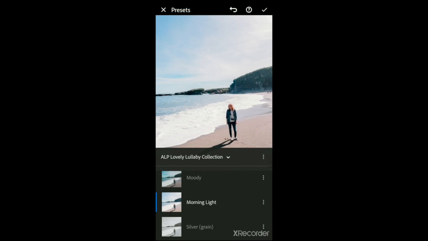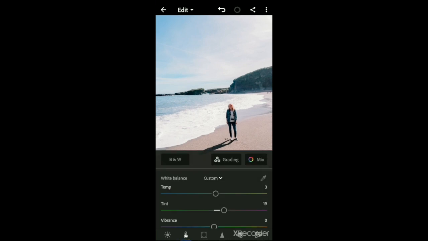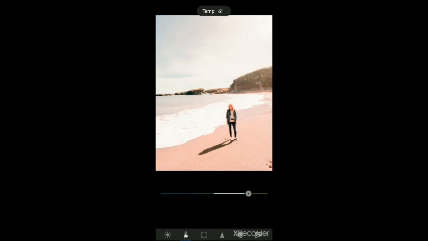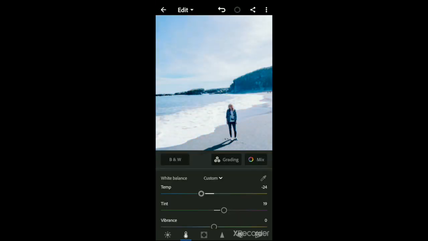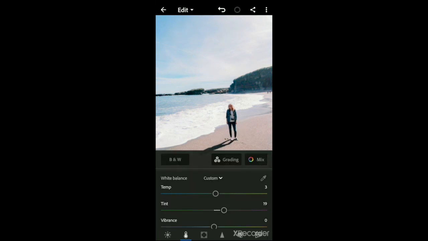Okay, let's say we're gonna go with the morning light, and I'm gonna show you how to adjust those warm tones just a little bit. If you like what it's doing to the image, but it's maybe a little too much of one color, we're going to hit color. So this will give us control over the temperature, which can help us edit. Let me get back to where we were. So it was about here, and I'm going to bring the temperature down just a little.